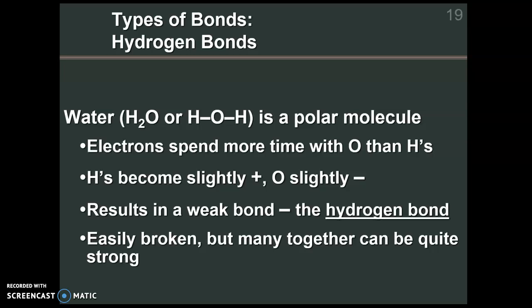One polar molecule that we will see is water, but water itself is polar. So H2O, the oxygen and the 2 hydrogens are polar. But when we put multiple water molecules together, we see that there is an interaction between them. So the hydrogens are slightly positively charged, the oxygens are slightly negative, and those will be attracted to other water molecules. Okay, so the slightly positive hydrogen of one molecule will be attracted to the slightly negative oxygen of another, forming a weak bond called the hydrogen bond.